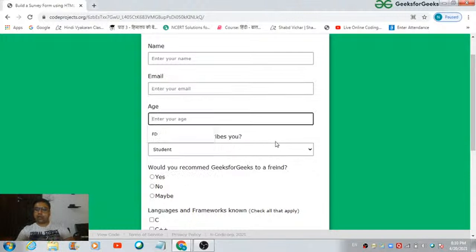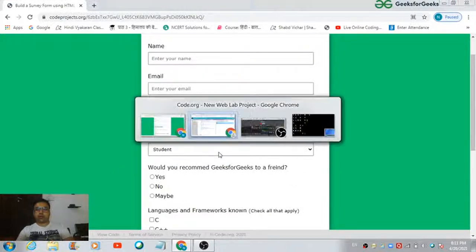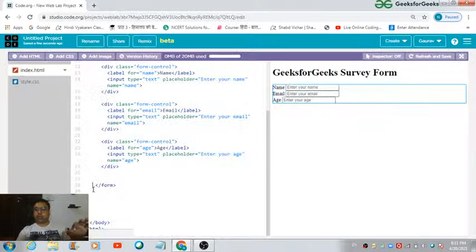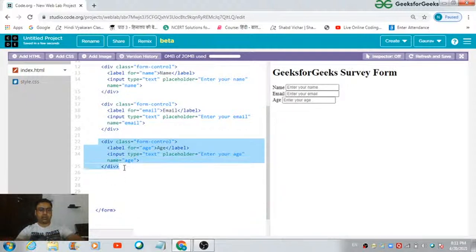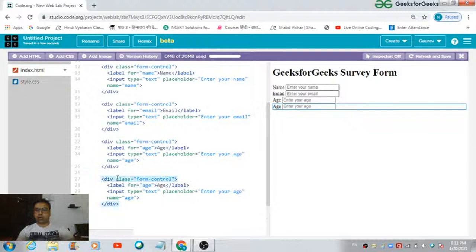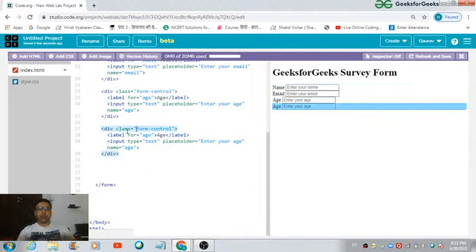Okay, now let's define the code for this, "which option best describes you", this label box, and then there is a drop down which is connected to this label box. Now what all HTML code do we have to write down for getting this label box and this drop down on the stage area? That's what we are going to check out now. So what you can do is copy this thing and place it over here. Just a second, I think the code was not... Okay, now it is getting reflected over here. The copied code, the class is going to remain the same, form control only.